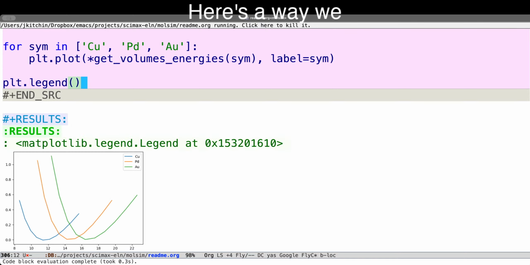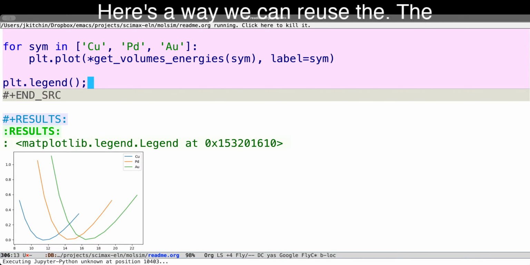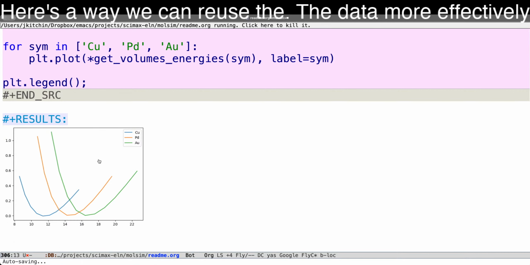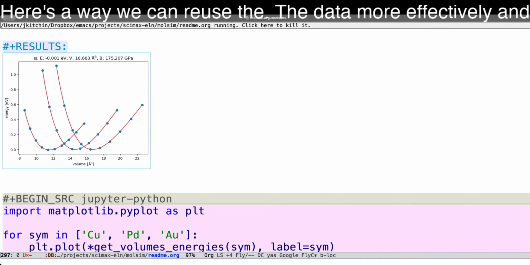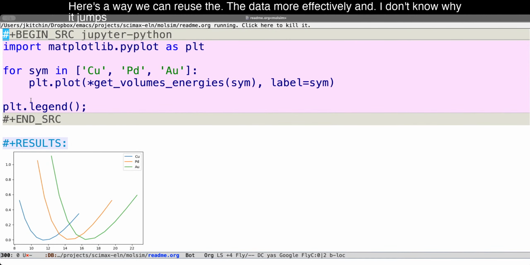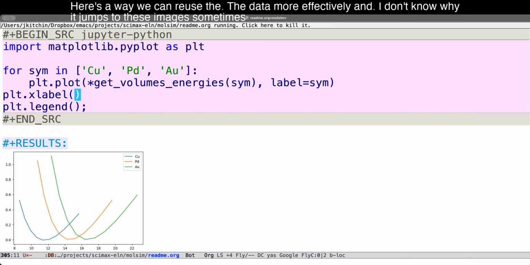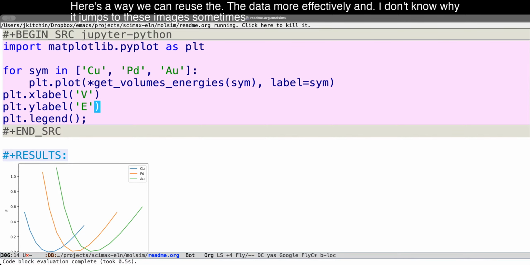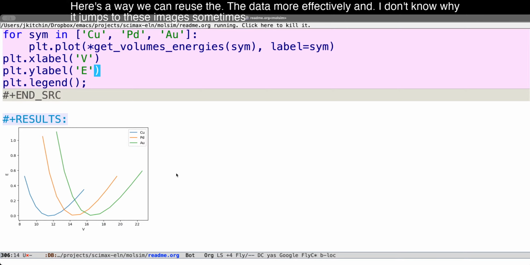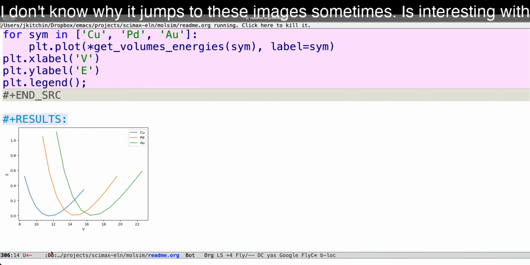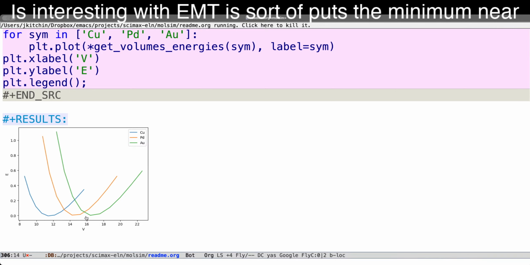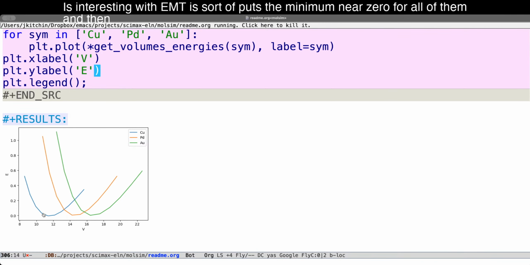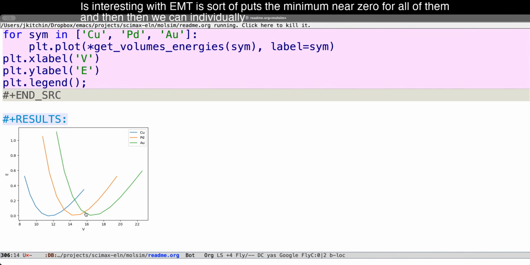Here's a way we can reuse the data more effectively, and I don't know why it jumps to these images sometimes. It is interesting with EMT. It sort of puts the minimum near zero for all of them, and then we can individually extract out these analyses.